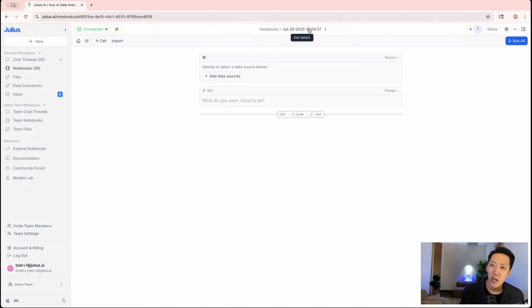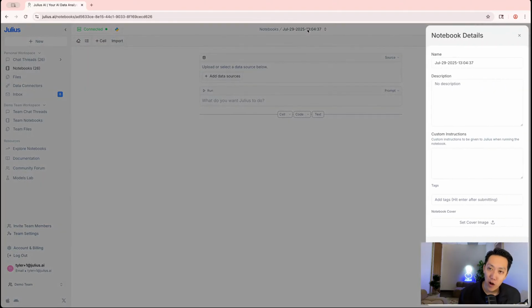And then finally, the last thing I'll talk about is if you just click on the top bar here, it'll bring in the notebook details. And this is where you could update things like the name, description, and even custom instructions. What we talked about in our onboarding webinar last week, custom instructions allow you to bring sort of like a context backpack with Julius wherever it goes. Here we have custom instructions just for this specific notebook, right? If you're defining ARR in a specific way, or you want Julius to format dates or numbers or certain values a specific way, you could do that all inside the specific notebook itself without it carrying over to other notebooks, if you will.